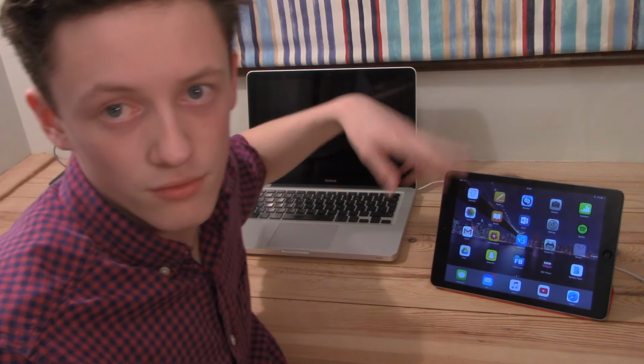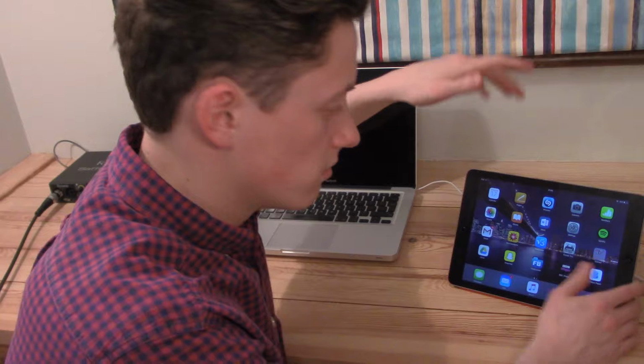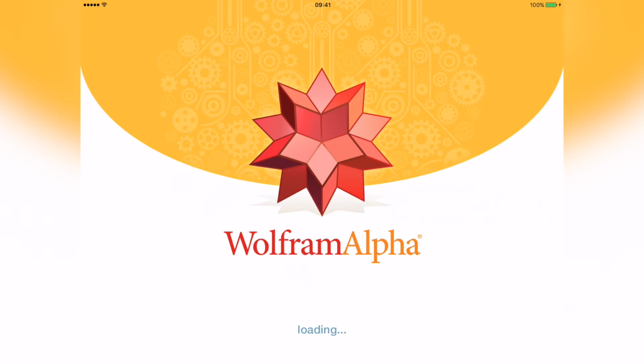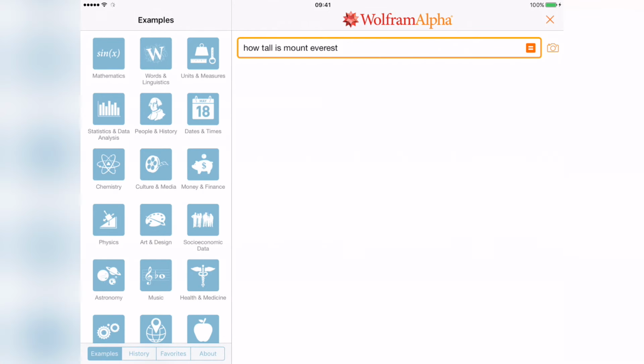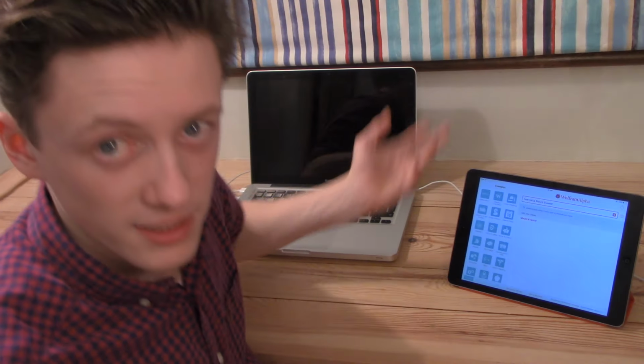Then I've got Gmail for my Gmail, TechGenie, which is the one you're watching now, and Blog Brothers. And Blog Brothers email is just on there. Then I've got Wolfram Alpha. Wolfram Alpha is honestly brilliant. So if you want to research anything like the size of Mount Everest, it is 29,029 feet. And it basically knows the answer to everything. I think it's basically God.